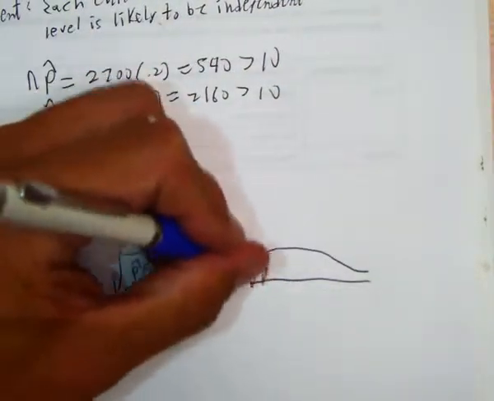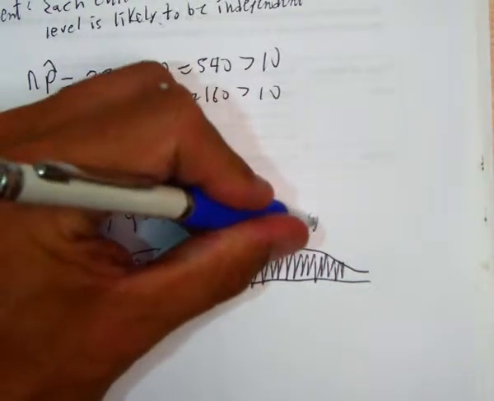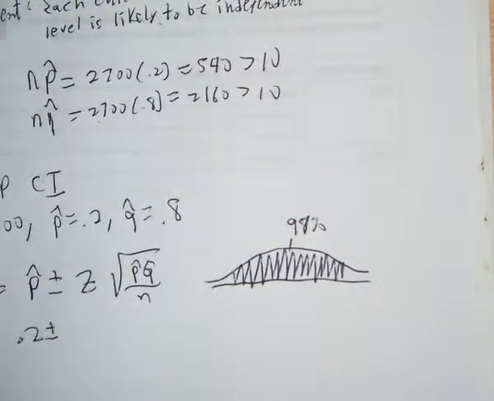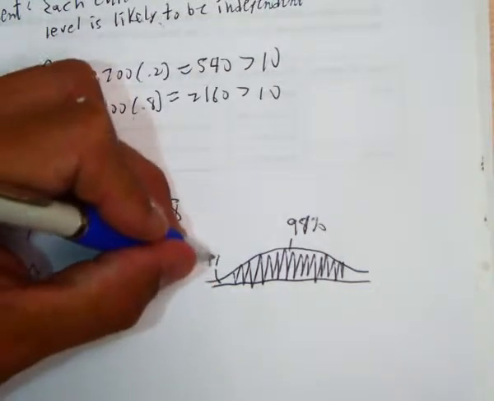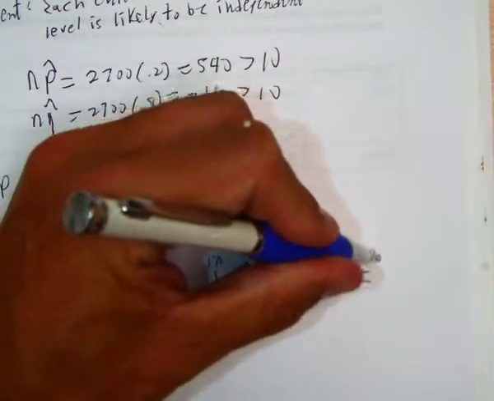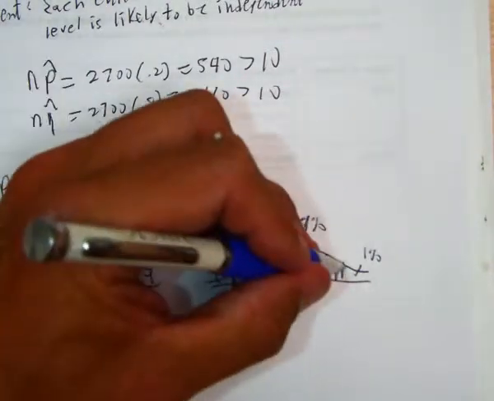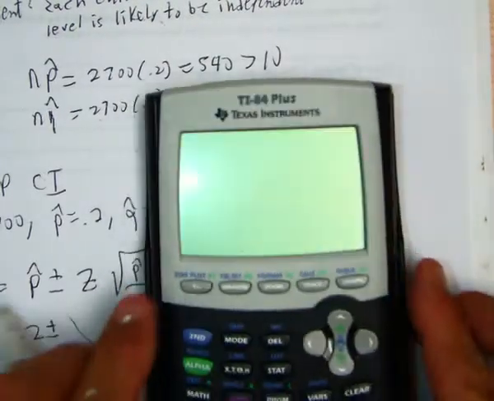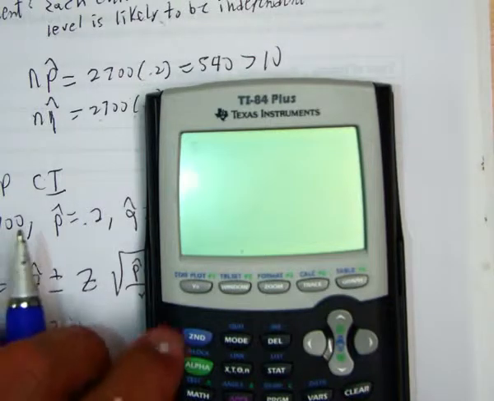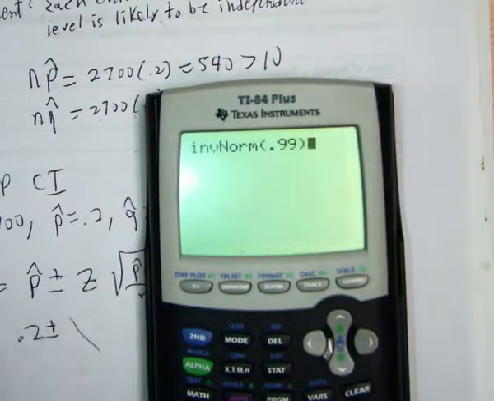Okay, so that means we're going to shade in the middle 98%. So how much is left? Well, 2%. Well, 2% has to be equally divided into each tail. So that must mean there's 1% here and 1% here. So that means that this must start at the first percentile and end at the 99th percentile. So we got to find that z-score. Okay, so we're going to say, okay calculator, we're going to do inverse norm.